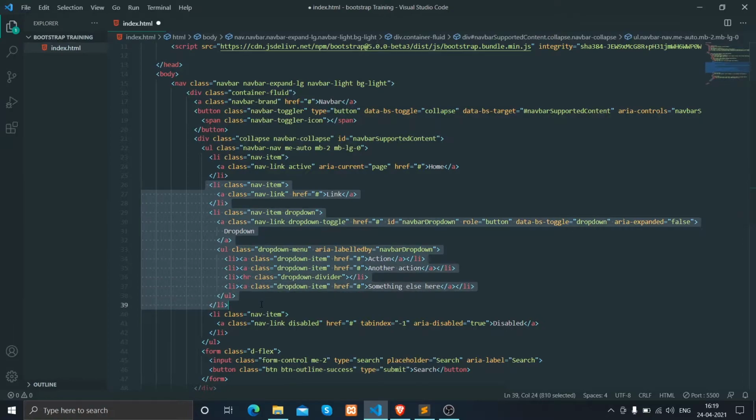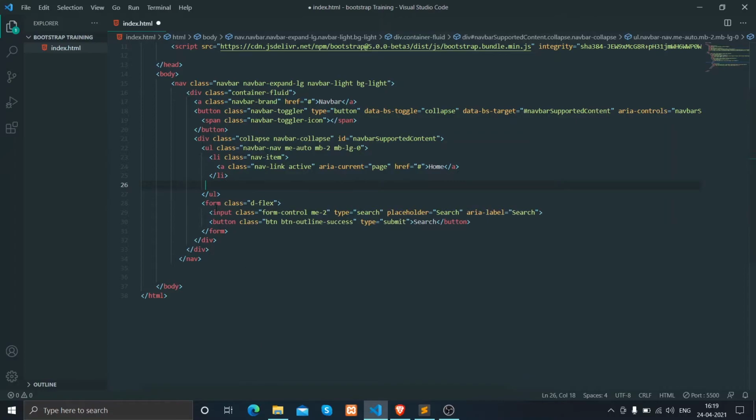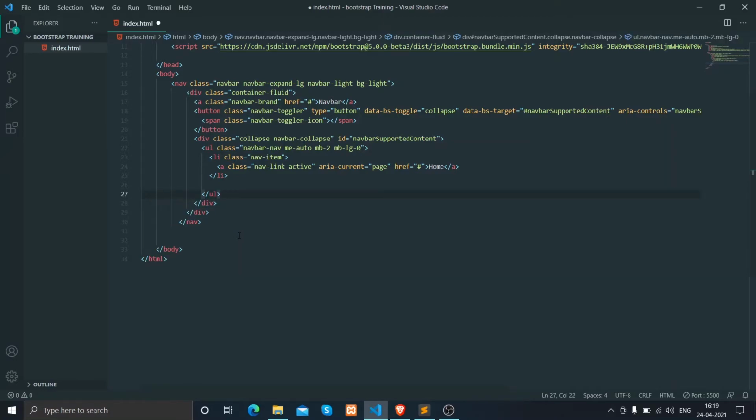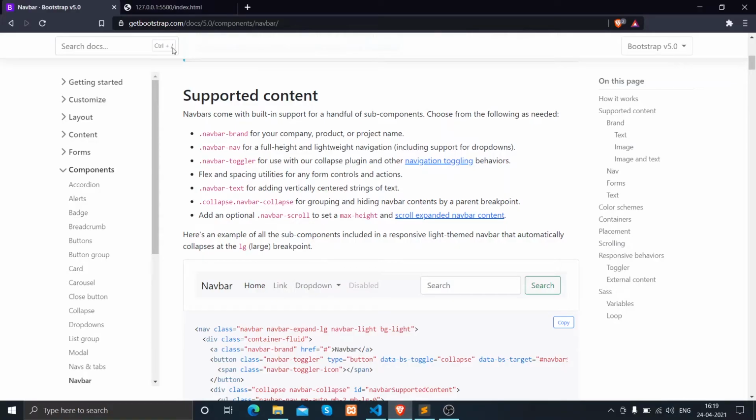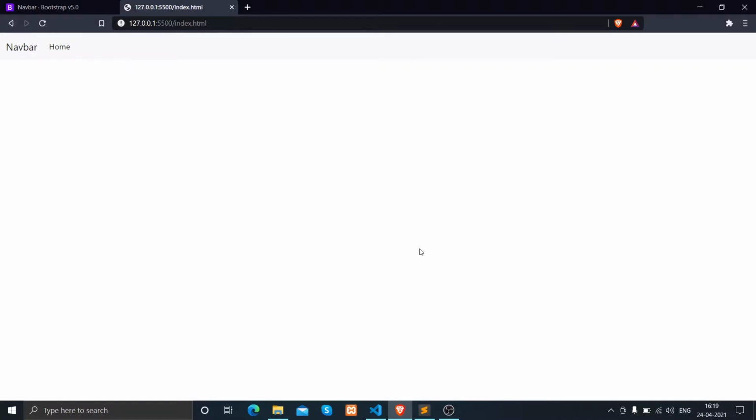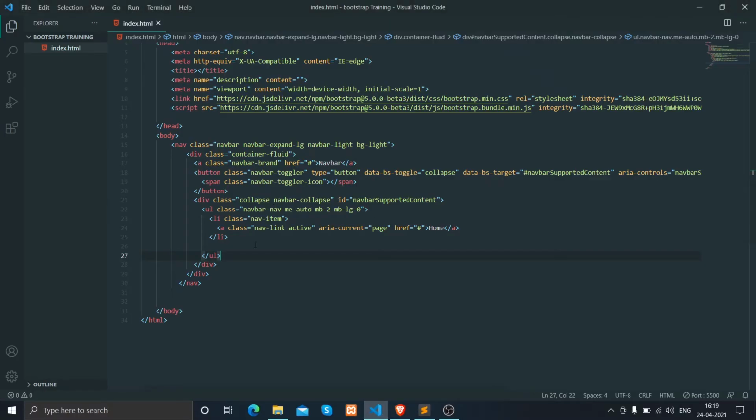We will do some cleaning over here. You can see we don't need that. Okay, disable. That's good, and we don't need that search button, so we remove that also. I think that is good. Let's save it and check our web page. Live Server helps us reload the page as soon as we hit save in VS Code. Now here you can do some styling, right? Here you can see all the things are very light. I've been using the dark.